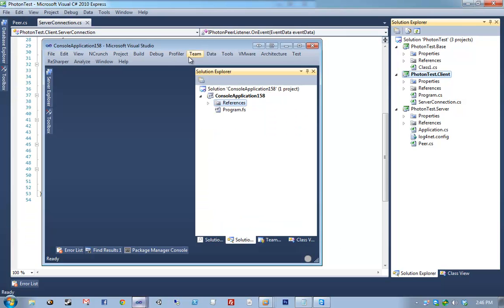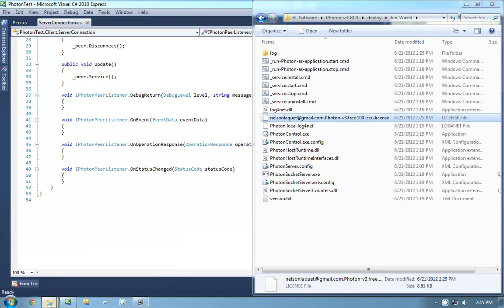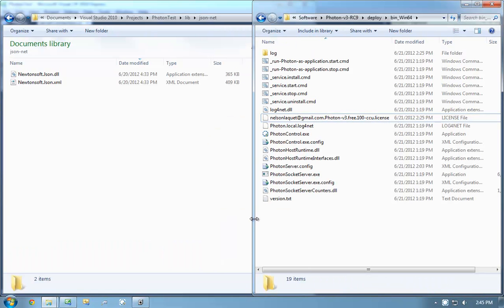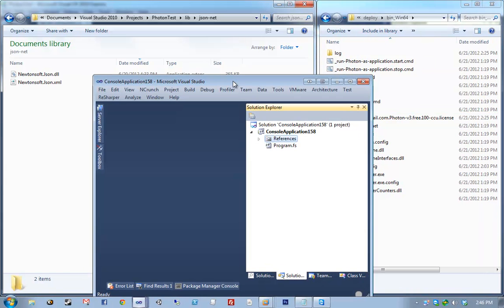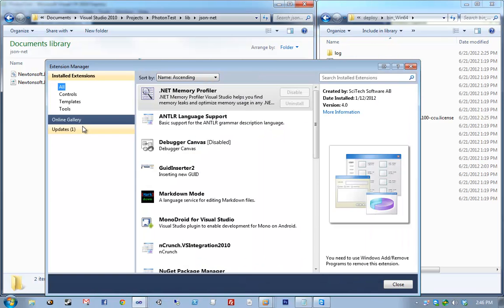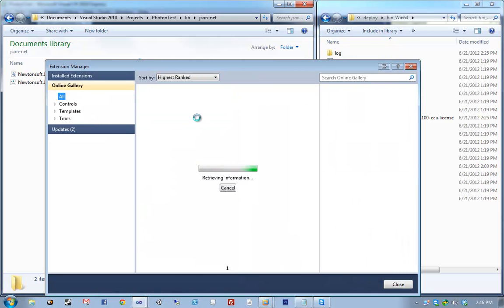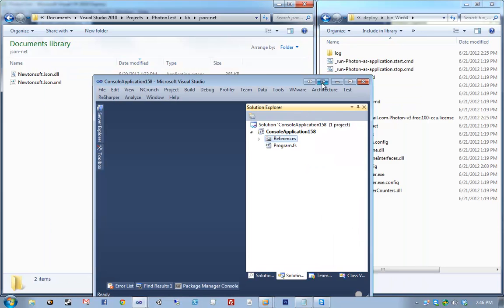What I've done, however, just so we can move forward with this in Express. I thought you were going to say on video how to get NuGet in the first place. Well, to get it in the first place, you just have to go to Tools, Extension Manager, and if you go to Online Gallery, it should be near the top. It is the highest rated extension for Visual Studio. Just install it via this. NuGet is going to be built into Visual Studio from here on out, so it comes with the newest version of Visual Studio.